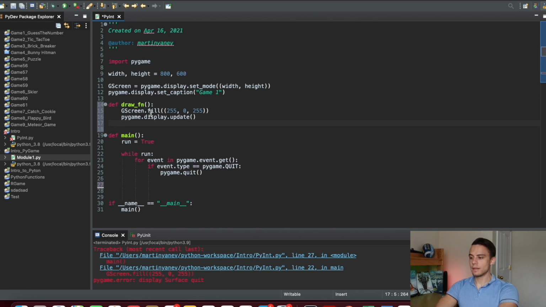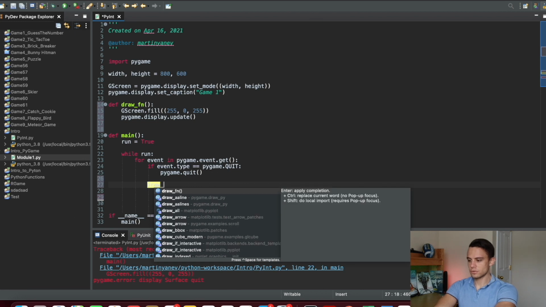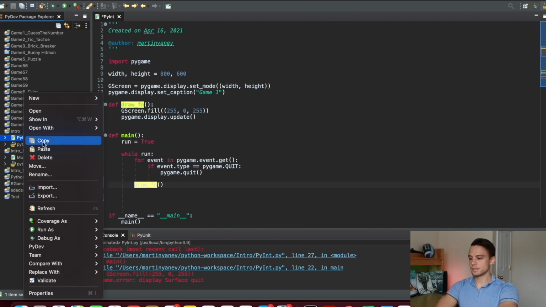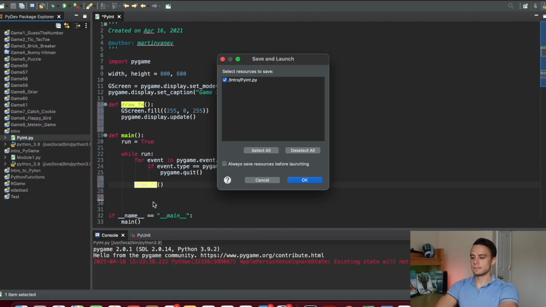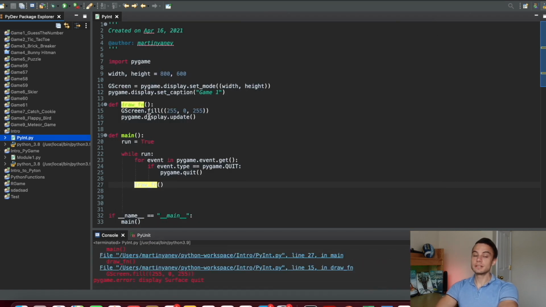Okay, and since you have the lines already here, you can simply draw this by writing the name of the function. So you can write here draw underscore fn to run this function, and this should basically give you absolutely the same effect as the lines that were displayed here. So let's run our code again, and let's see if this runs correctly. So run as python, and you can see that you see the same screen, which means this function is way more useful than simply throwing these lines inside your main class.